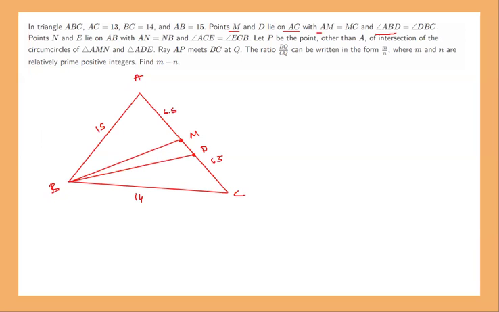Okay, so we have this, but we don't really know each part of this, though we may find it if we need to. The second part now is we have N and E. N is on AB such that AN and NB are the same, which has the same approach, I guess. So that should be right in the middle, so that's gonna be 7.5 and 7.5, right? And ACE is the same as ECB, so it's the same idea.